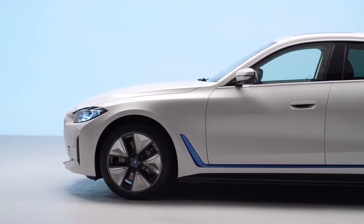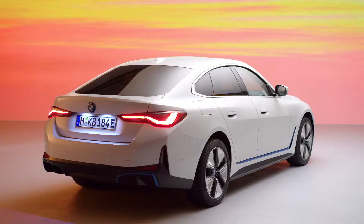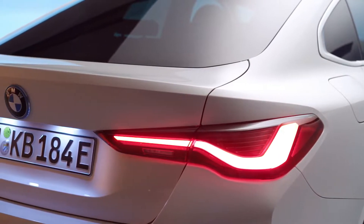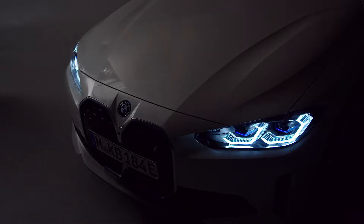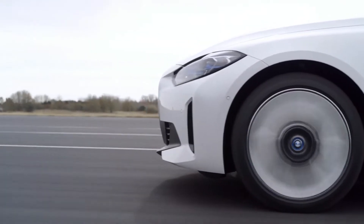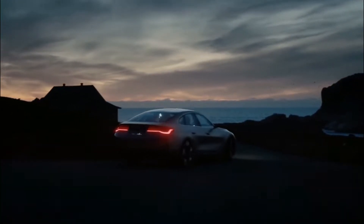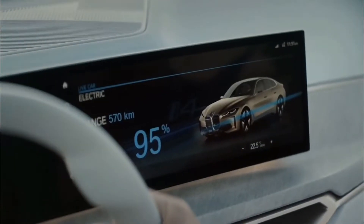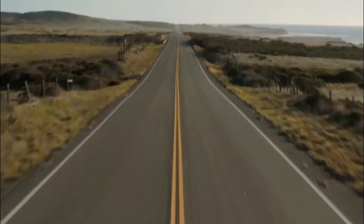"The iX is purpose-built, it's spectacular, and it's a completely new BMW X product," said Frank Weber, BMW's head of development, at a press event earlier this week. "But what people are longing for is to see that we have a sport sedan that is fully electric. And the i4 has everything it takes to have a real sporty sedan from BMW that's fully electric." Indeed, unlike the somewhat quirky i3, BMW's first all-electric car, the i4 is a standard four-door sedan with real passenger doors — something that buyers in the market for a sporty yet roomy electric car from BMW, in the spirit of the existing 4-series, will likely appreciate.